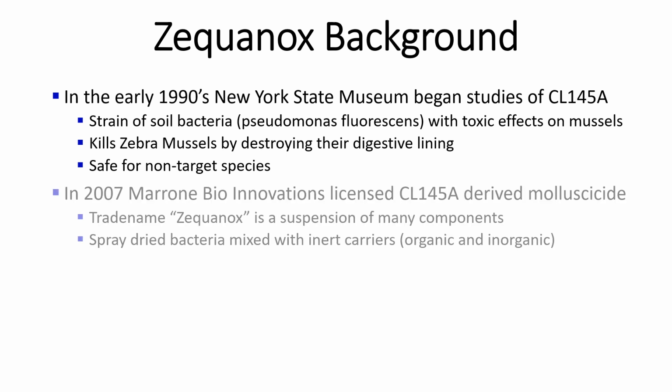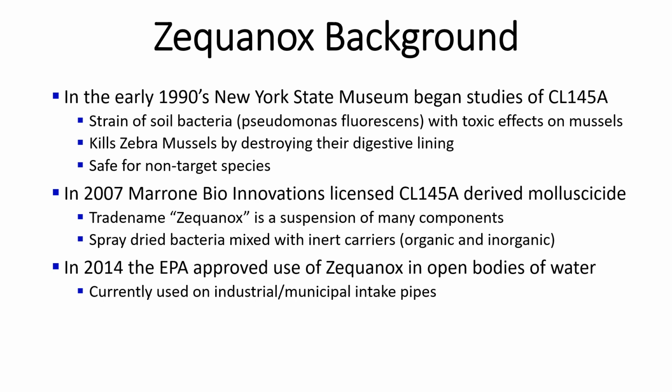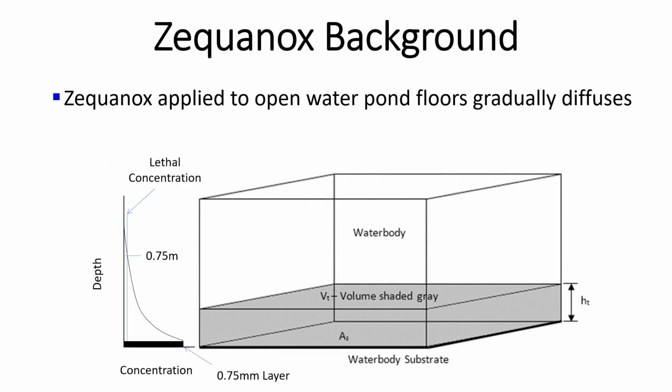use among non-target species. In 2007, Marrone Bio Innovations licensed this bacteria strain and formulated a mixture referred to as Zequanox, a suspension of many different components, with the active ingredient being spray-dried bacteria mixed with various inert carriers. In 2014, the EPA approved use of Zequanox in open water bodies, and it is currently used to treat industrial and municipal water intake pipes.